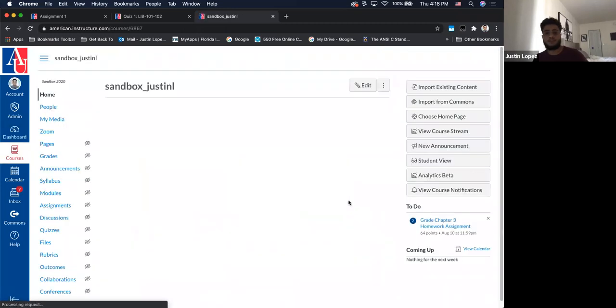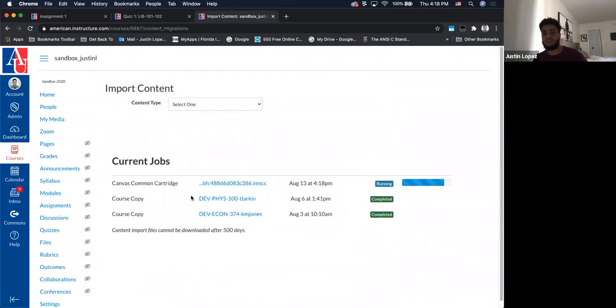I should have clicked my sandbox course. It hasn't been completed yet, but I can check on the status under import existing content. And there I see that my import is going ahead and it's running through. So I'll wait a few seconds.